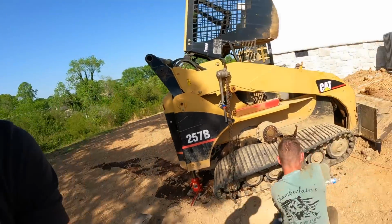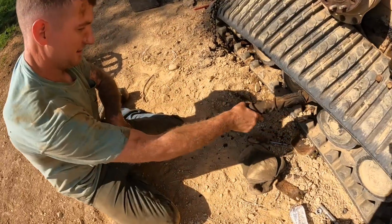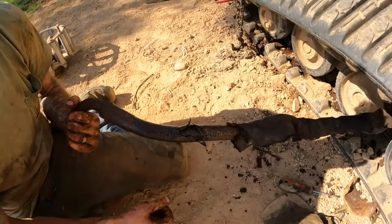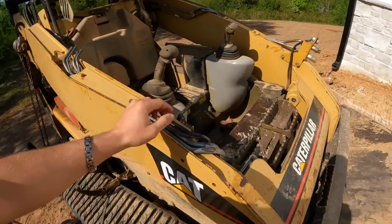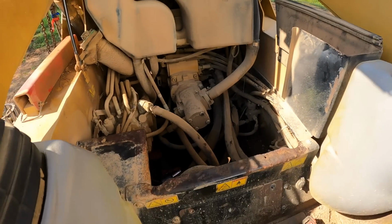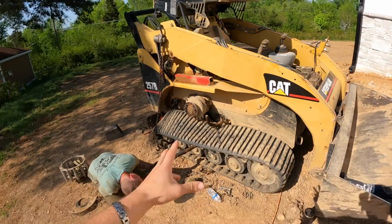So we found the culprit. It's one of these dang hoses right here, man. That thing is, you say that's dry rotted. At this point it's lubricated, but golly bum. So my man was just sprawled out all up in here, getting everything pushed through. I ain't never seen one of these cabs open like this actually, so I need to get that cleaned out. But anyways, getting a lot of progress on it.